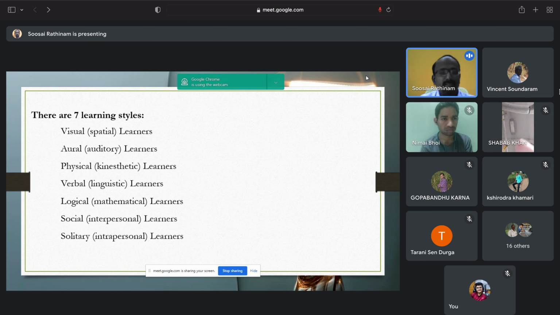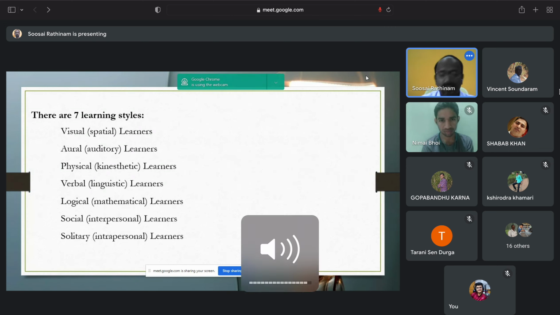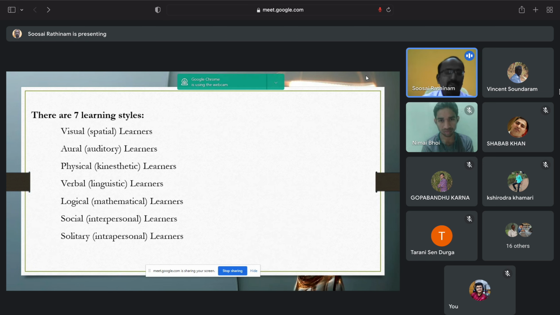And I put my daughter in a hostel for 11th standard this year. But she has been pestering us not to put her in the hostel because she says, I don't want to mingle with anyone in the hostel. I want to study my area of interest personally. I can study at home, but not with a group. And she is a solitary learner, I believe. So these are 7 important learning styles.